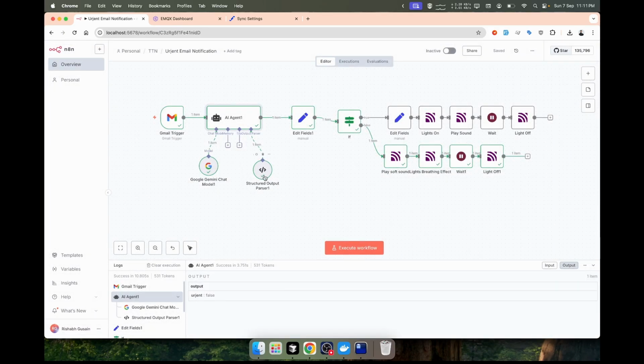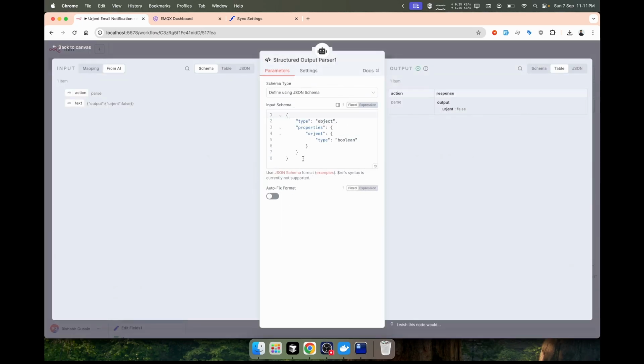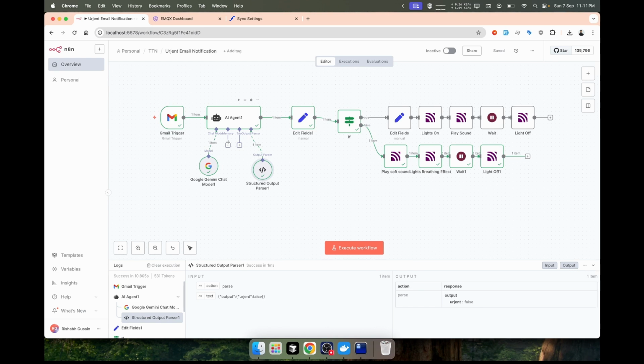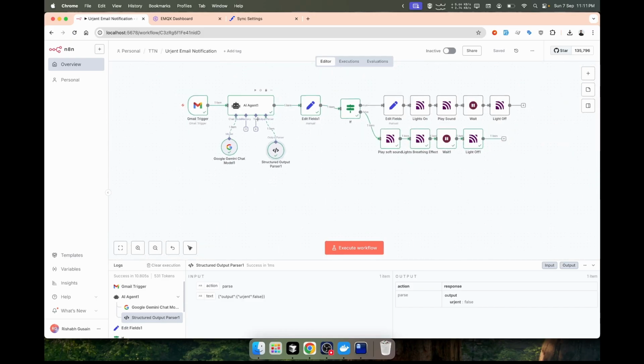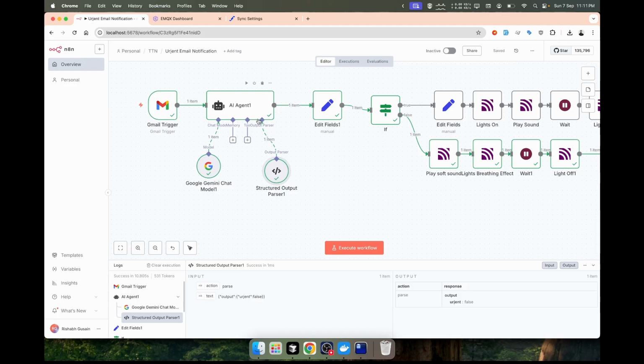There's also one structured output parser. This is the schema that I have provided, so this AI will always output in this schema. If I want, I can add a memory to this AI agent. I can use any database I want, and I could also add support for tool output. Basically the AI agent can call other tools to make any decision. For example, it can connect to Google Calendar to see if there is a matching calendar event for that email that I need to look into, and then consider if it is urgent or not.